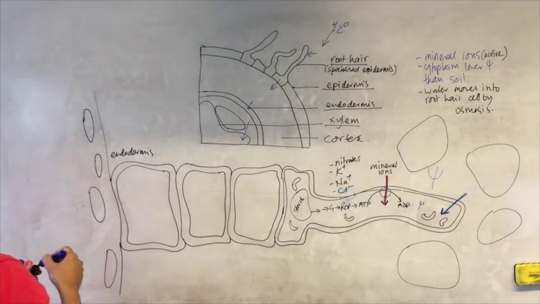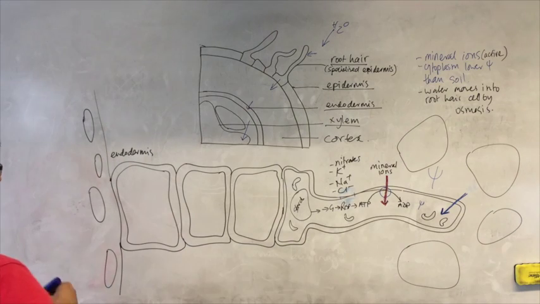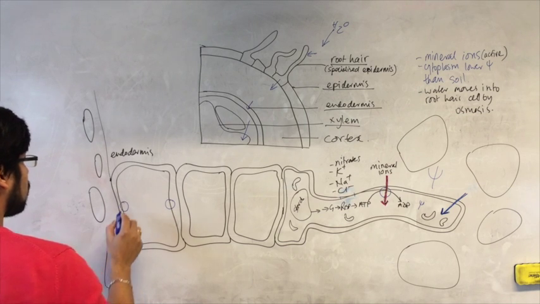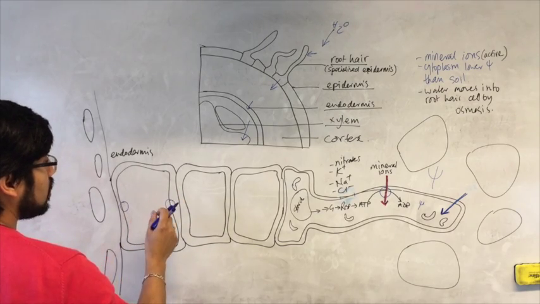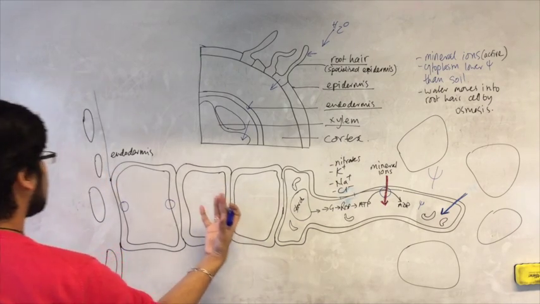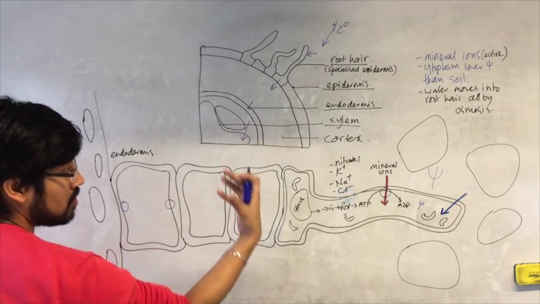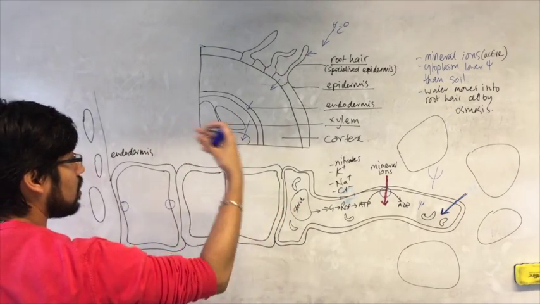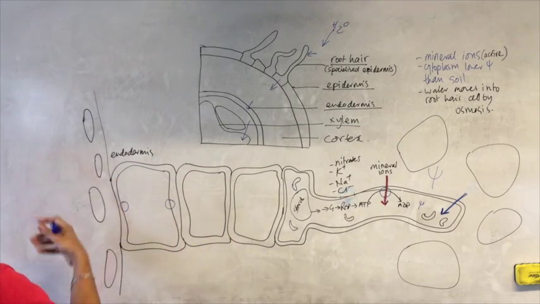So what it does is, again, active transport is involved. What it does is it is responsible for actively moving mineral ions from the cortex, okay, from the cortex into the xylem. Okay, so some of the minerals that are imported by active transport into the root hair cell might make their way into the cortex, and then from the cortex these are then moved into the xylem.